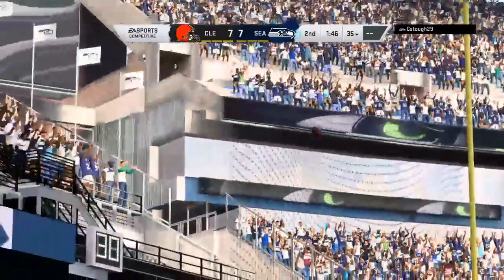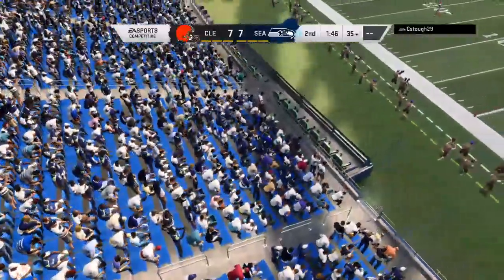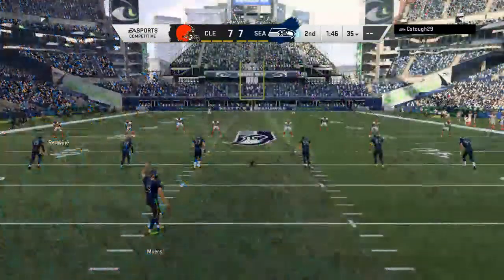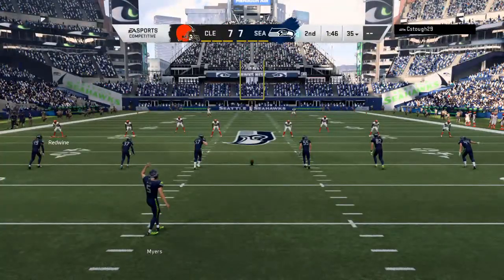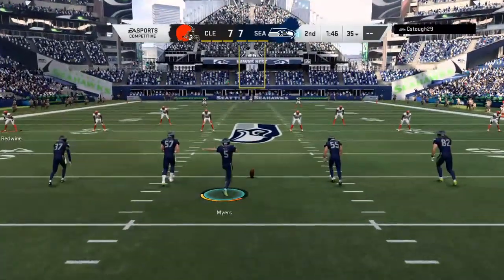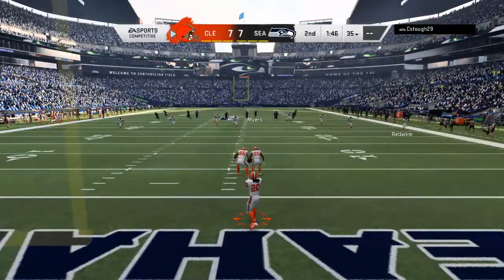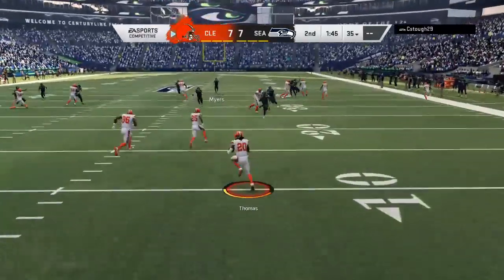Myers connects on the PAT, and we are tied at 7. Each team's had it. Each team has scored. 7-7 here as the kick's away. This is fielded a couple yards deep.